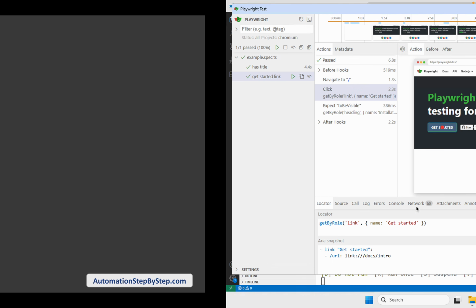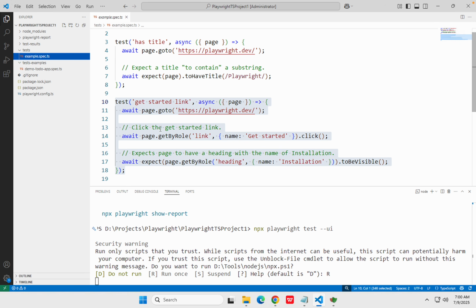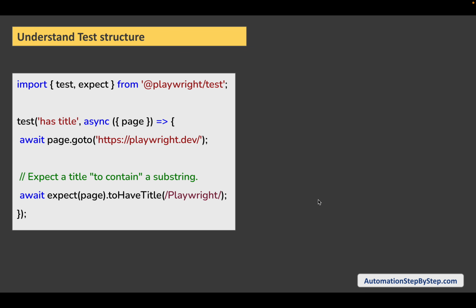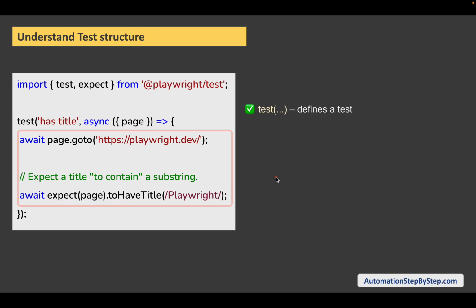Okay, now this was the test. If you see the sample test that we have got, so this is the sample test, this one which is checking this particular link has this title. Okay, so let us now very quickly see what this means. So in TypeScript, whenever we have to define a test, we start with the test block. So you can see this is our test block. It starts, we say test, and then a bracket starts here. Okay, and you can see it ends here, and then we add all our test scripts inside this.